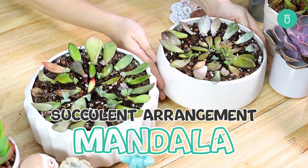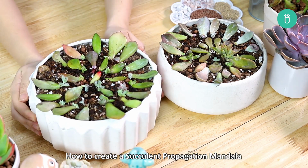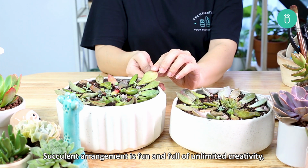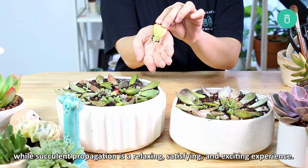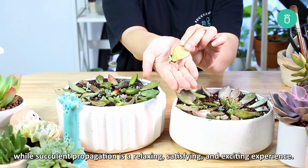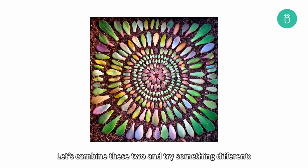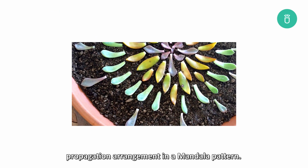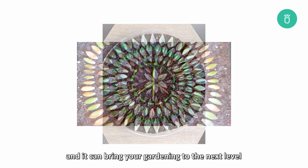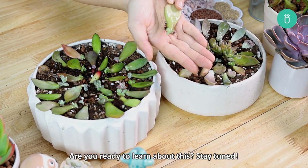Today we're going to talk about a special succulent arrangement, how to create a succulent propagation mandala. Succulent arranging is fun and full of unlimited creativity, while succulent propagation is a relaxing, satisfying, and exciting experience. Let's combine these two and try something different: propagation arrangement in a mandala pattern. We now have something artsy and therapeutic, and it can bring your gardening to the next level of relaxation. Are you ready to learn about this?